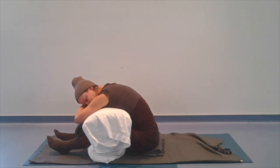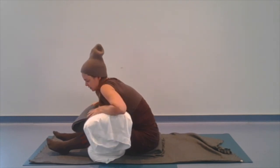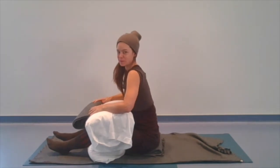As you complete those breaths, please know you can stay here for as long as you are comfortable. When you're ready to move on to the next pose, again, tune into your fingers and toes. Give them a wiggle. You can walk your hands under you and push into that blanket to really slowly bring that spine back upright.